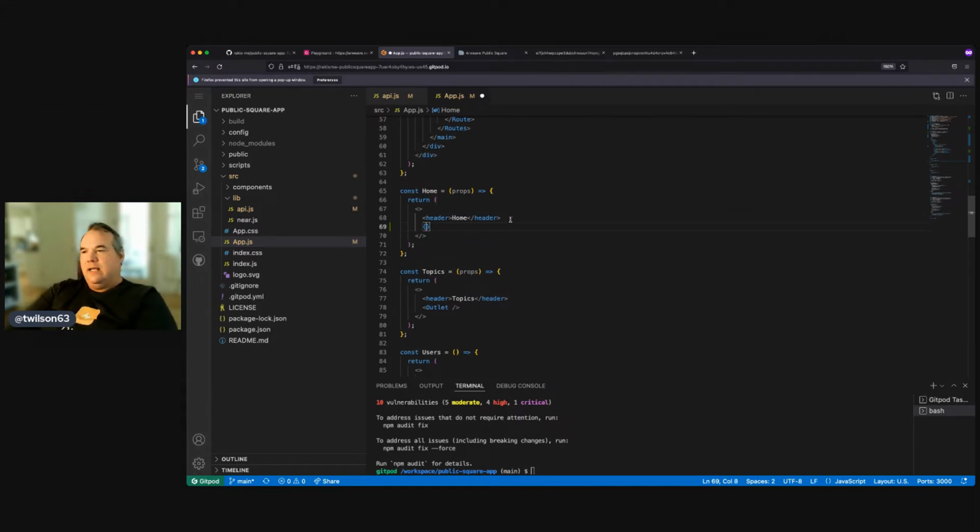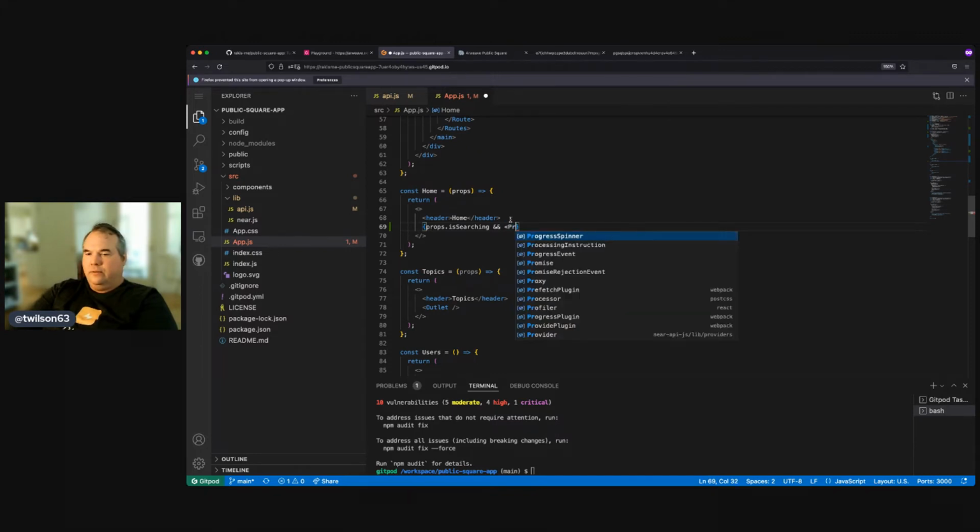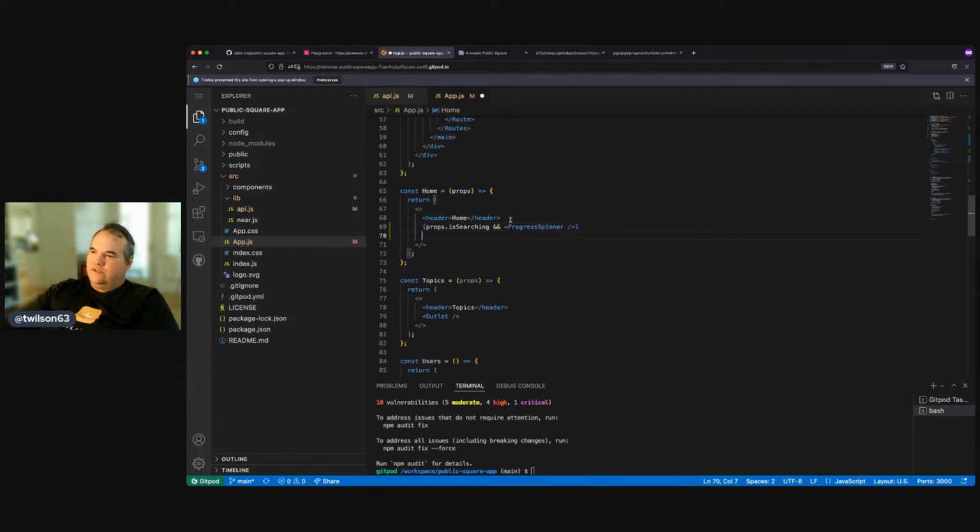So we want to say props dot is searching, and we're just going to do a test. If that's true, then include progress spinner, and if it's false, it'll hide that progress spinner. The progress spinner is just a little line that goes across that indicates that something's happening in the background.